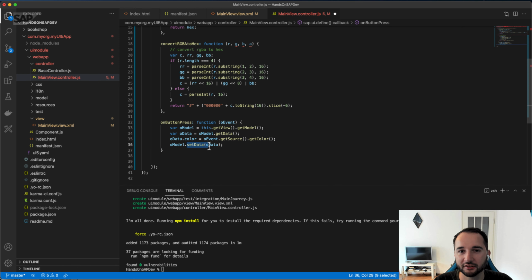This implementation, I agree, might not be really what you want to do, but I found it very interesting that basically the Copilot knows what models are, how to interact with models, how to get values from a button press event. So this get source and get color would basically give us the color property of the button depending on what button it is.